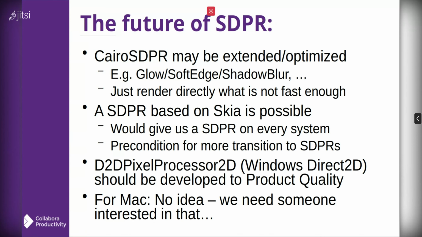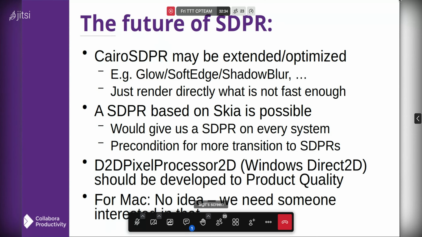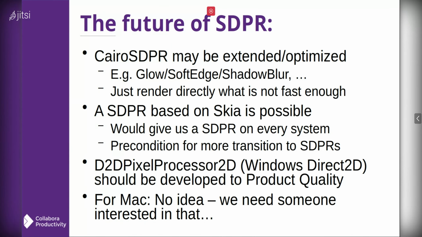So after the 9 required primitives are supported, you can add what is needed, and you don't have to add everything like in the meta file stuff where you have to support all existing meta file actions. That makes things much easier, and you can think about what to support and at what pace, and what is really slow. So Windows Direct2D support, we may continue to do that. For Mac, I have no idea. I'm not a Mac guy.